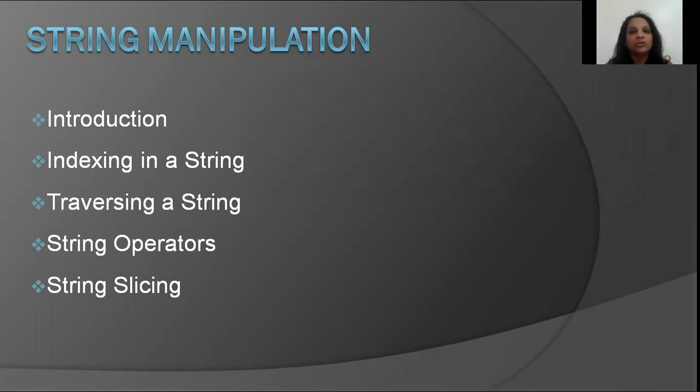I'm going to give you a brief introduction about string, though we've already learned it in chapter 1 and 2. I'm just going to give you a brief introduction and then continue with what we need to learn in this chapter. We're going to be talking about indexing a string. We're going to be talking about traversing a string. We'll be talking about all the string operations that you can perform. And we're going to be talking about string slicing in this particular video. Is that clear? So can we get started?